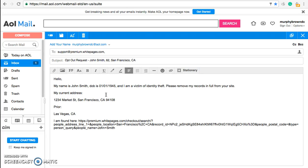You can print out a copy, make a copy at FedEx and black it out and then scan that if you want to, or you can scan it to your computer or take a picture with your smartphone and do it that way. There's a variety of ways to go about that, but get that file on your computer, find where it's at, attach it to this email, and then hit send. Now you will get an email confirmation back from them in about half an hour that they are working on your record removal, and you will get an email confirmation back when the record removal has been done.